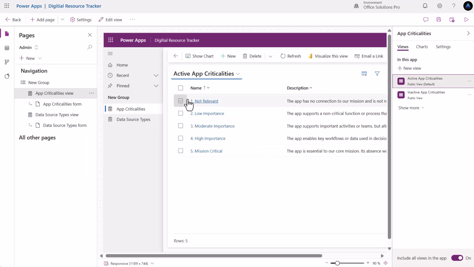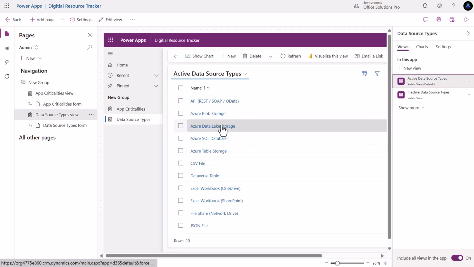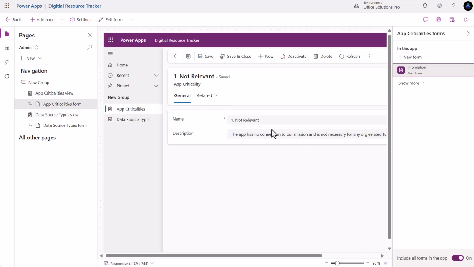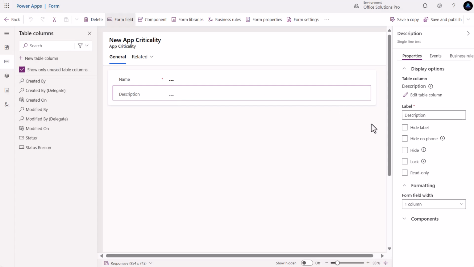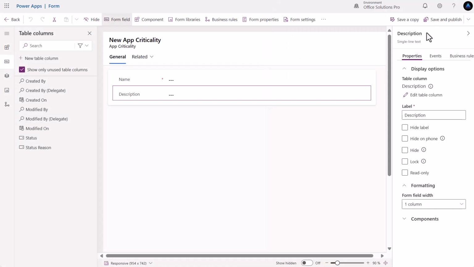And if we click on this, we can see we've got our name and our description. And if we click on our data sources, I went through and added a couple of data source options by default. And if we go ahead and go back here for a second, we click on this, our form is pretty basic. Now, in this case, I think I want to make the description required also. So let's go ahead and do that. So we'll make this a required field and hit save. Save and publish, and then we'll go back.